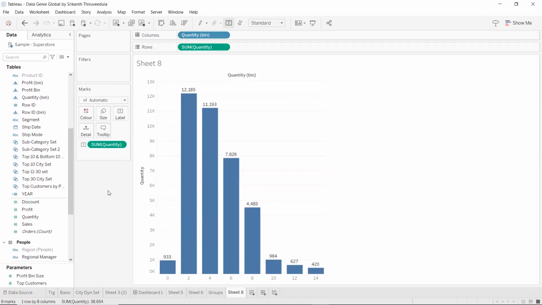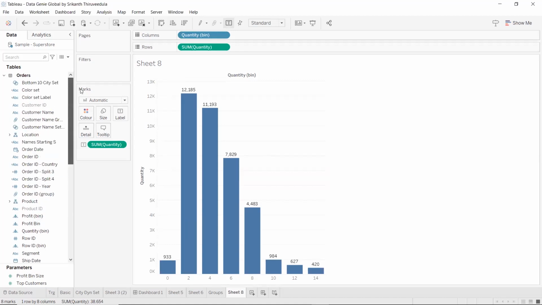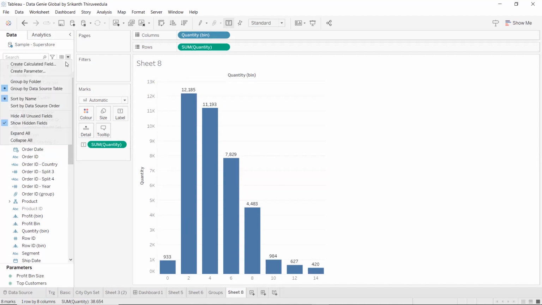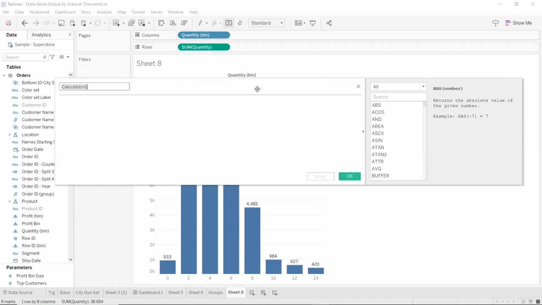So going to the next topic, as discussed, we do not have a dynamic nature in groups. But if the requirement is to create grouping using dynamic nature, we have to go with calculations. That option to create a dynamic group is not available. So further, we'll be creating a calculation.